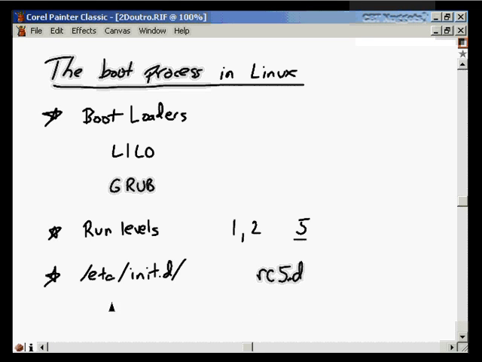In the etc init.d directory is a file called skeleton that you can use as a baseline if you want to add scripts to the rc5.d directory. If you want to start up some extra service that's not contained in there now, then you should look at the skeleton file in etc init.d as a template for how you should set up the scripts to add something to your system. But remember, if you're going to add a startup script or a kill script or both to a particular directory in your system, you need to make sure that you give it a number so that the ordering makes sense. You don't want to start up a script that relies on networking before the networking service has started itself.